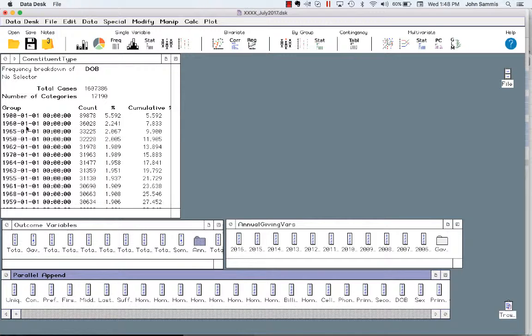So I think the lesson here is if you're going to do analysis of messy data, and pretty much anything that's been collected by human beings is going to be messy, look at the data first. Datadesk frequency tables really let you do that very quickly with its drag and drop, and then you know you have some good data before you actually go in and start doing your modeling.